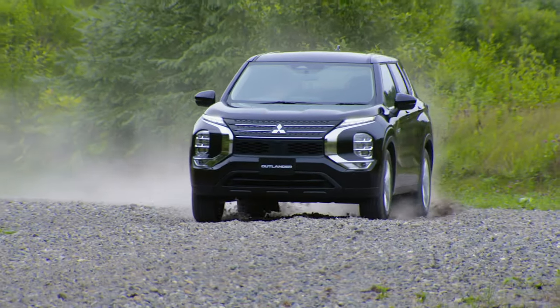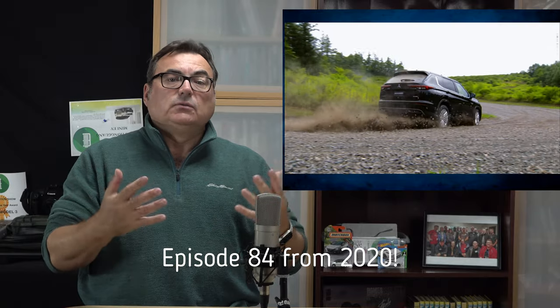Canadian pricing and all trim levels will be announced later in 2022. If you saw my Mitsubishi Outlander PHEV review from last year or earlier this year, you'll know it's a very competent vehicle with one of the higher ranges from a plug-in hybrid. Now with this larger battery taking it farther in all-electric range, I think they've done a good thing.